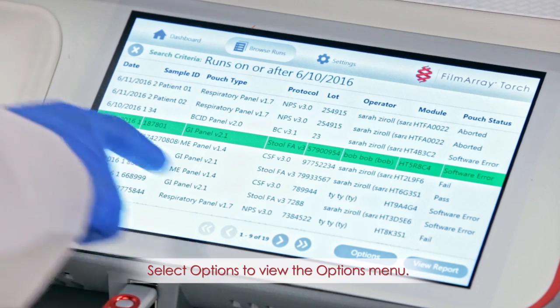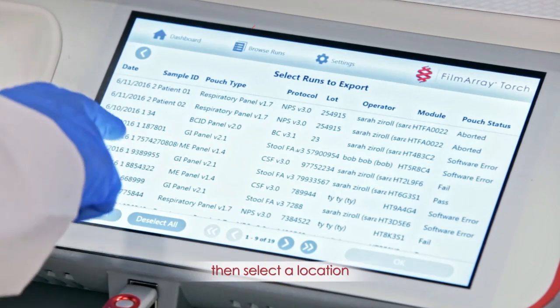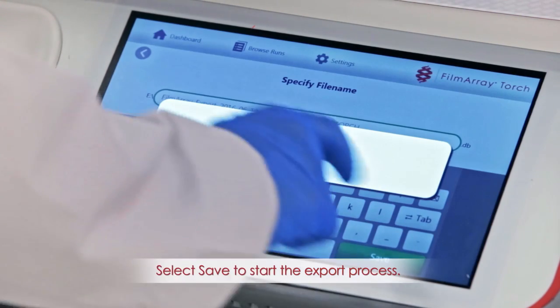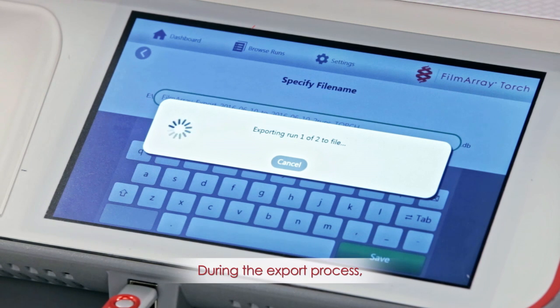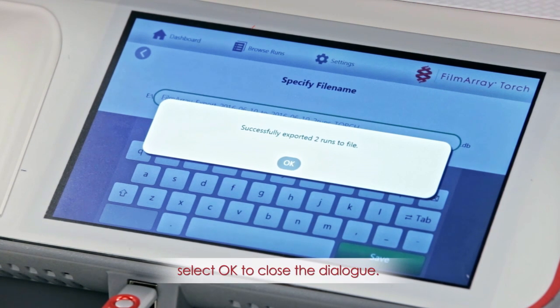Select Options to view the Options menu. Select Export Run, then select a location and file name for the .db file. Select Save to start the export process. During the export process, the Export Runs dialog will display the progress of the runs being exported. When the export is complete, select OK to close the dialog.